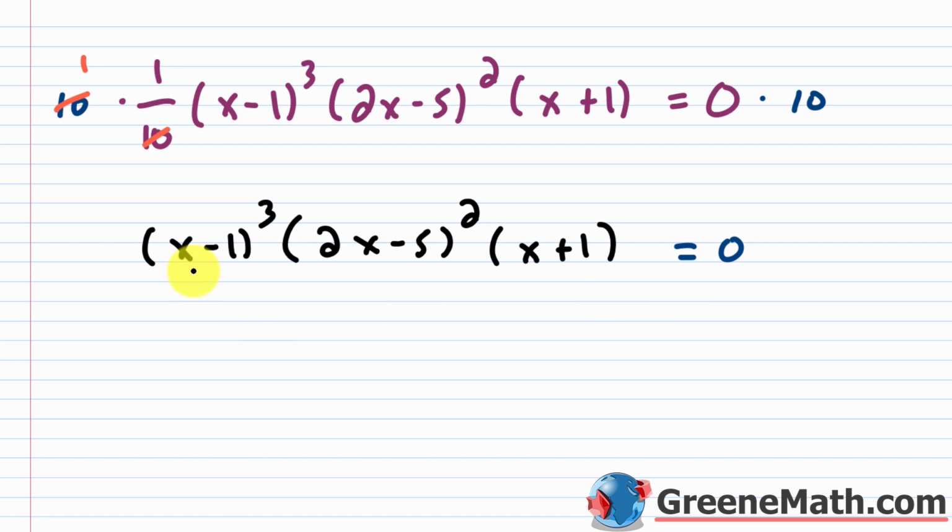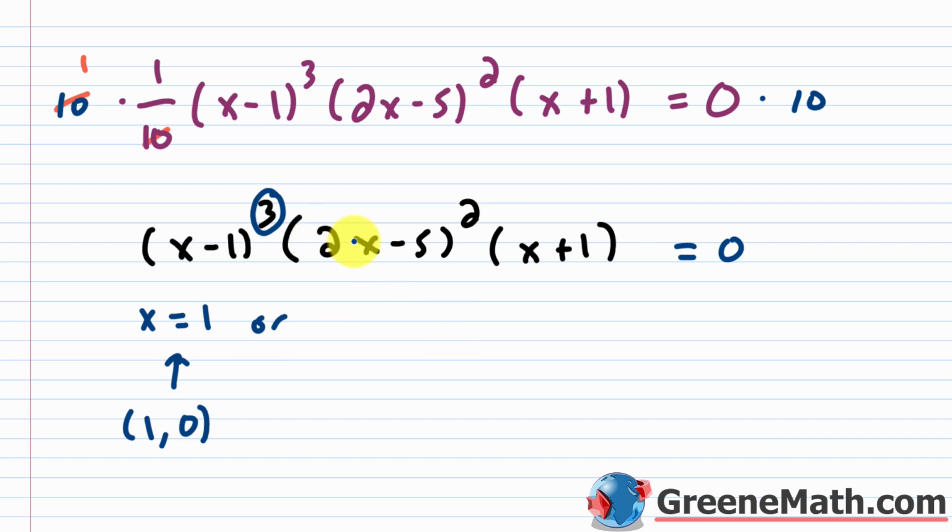So something like (x - 1)³, if you set that equal to 0, you could just solve x - 1 = 0, and we're going to add 1 to both sides. This cancels. You get x = 1. So what this tells me is that you would have an x-intercept at (1, 0). Now this 3 here, the exponent, is important because that's giving you the multiplicity of that 0. So 1 is a 0 with multiplicity 3. We'll talk more about that in a moment. Let me just continue here.